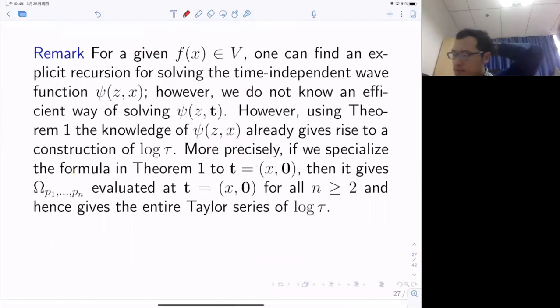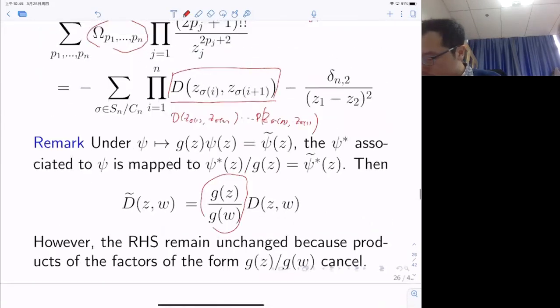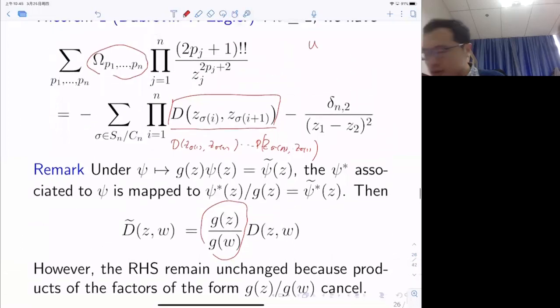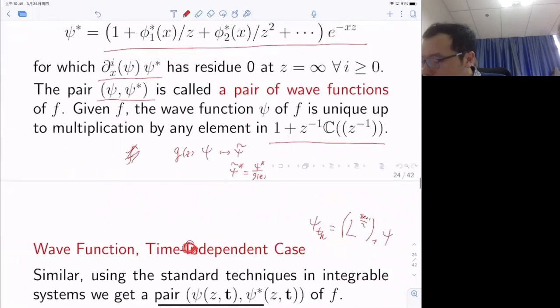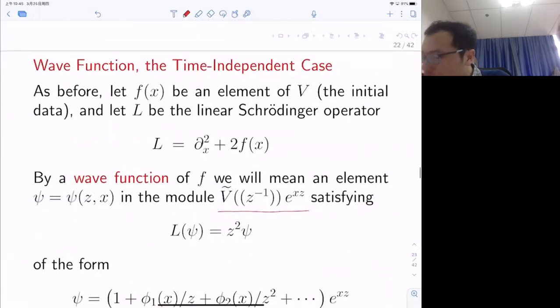And the second remark, I will just quickly go through. In this identity, you can take all higher times equal to 0, and then the right-hand side simply becomes the multi-point correlation functions evaluated at t equals 0. And the right-hand side is also the wave function evaluated at time equals 0. And so the surviving capital D can just be obtained from the time-independent wave function.